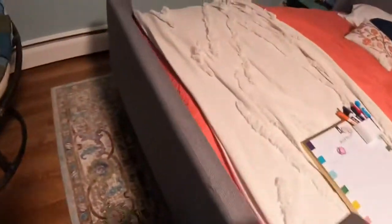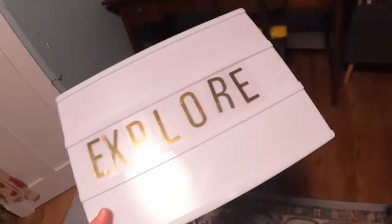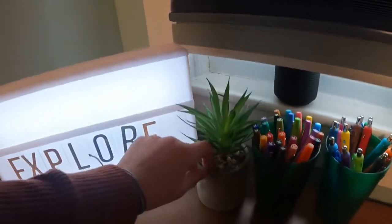So I take the stuff off my desk — this is still not hung up, I'm sure it will be soon. I take the board, take the letters, go on here and change it. After I change it I put it back, and then I turn on the lights and then I start editing. I have to go.